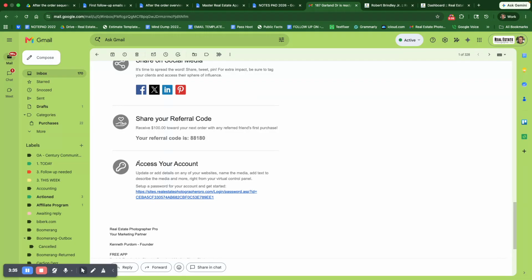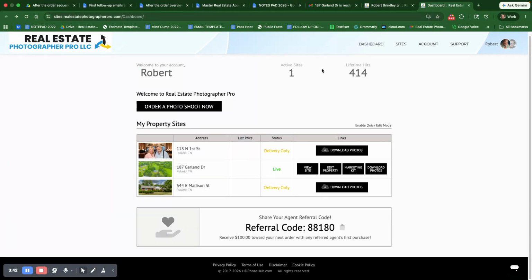Okay, there's also, this is huge, access. You can create an online account with us. It's free. It will create an online suite where it will keep all of your marketing assets, all of your orders in a very organized system. You can see your referral codes listed out here, so you can come back and revisit this. If you need a copy of something, a copy of an invoice, you need to download, you need a link, you have an online suite where you can manage all of that on our platform, and that is free.